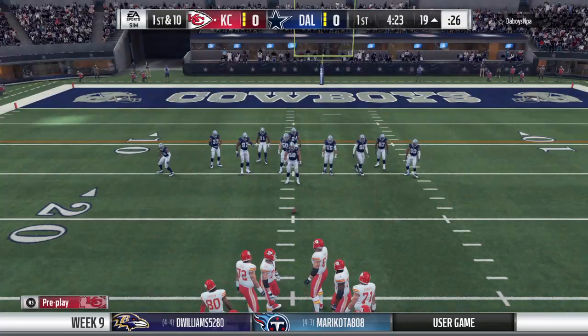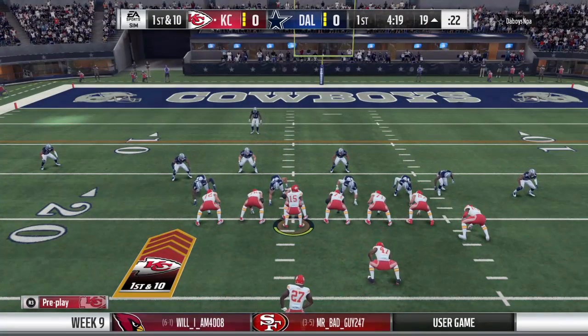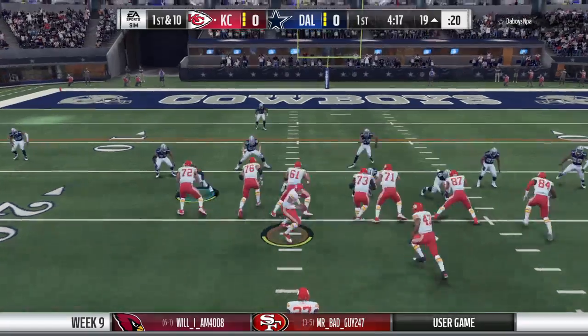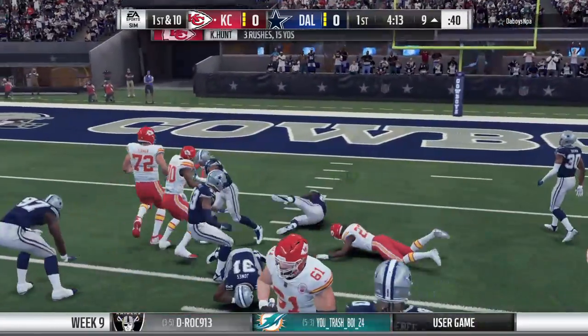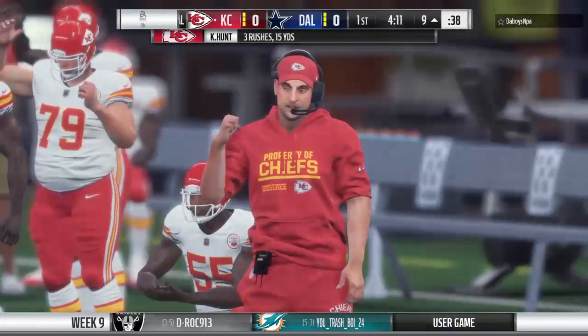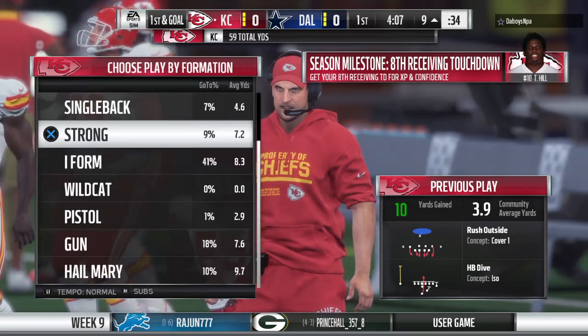And here comes play number 6 on this drive. Gone! Let's go! Mahomes going to hand it off to Hunt. And he gets it inside the 10 to the 9. It's a 10-yard gain there, and it sets him up now 1st and goal.